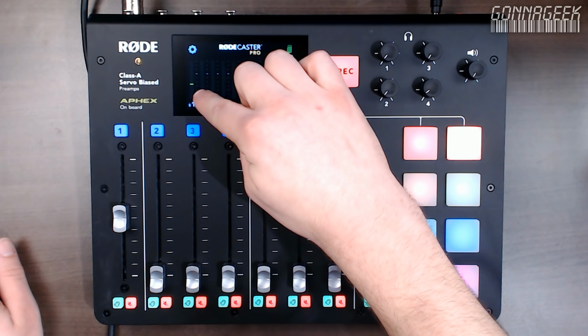Let's go ahead and click on settings. There we go, there's settings. Okay, so now we're on the settings and it looks like we can go into hardware and we can go micro SD card. And it tells me that there's 10 hours and 59 minutes capacity.